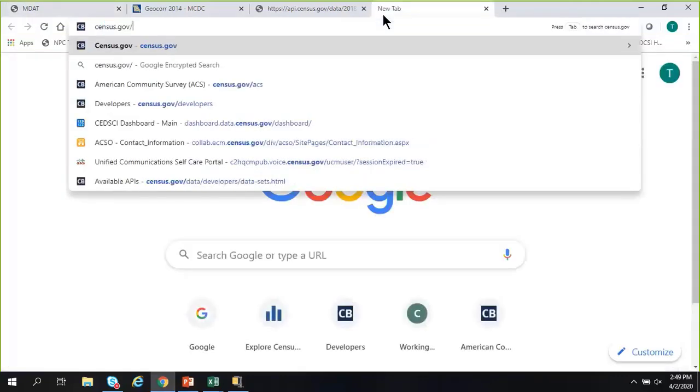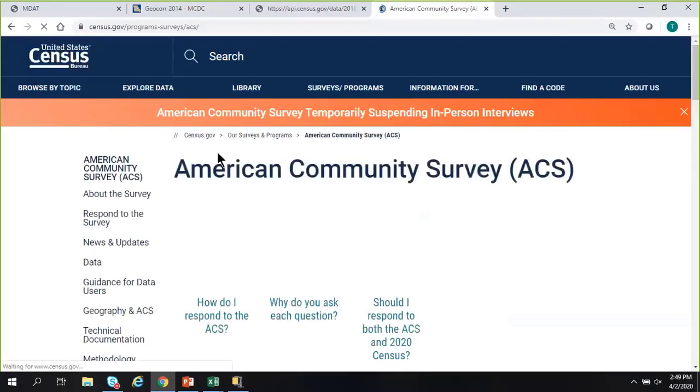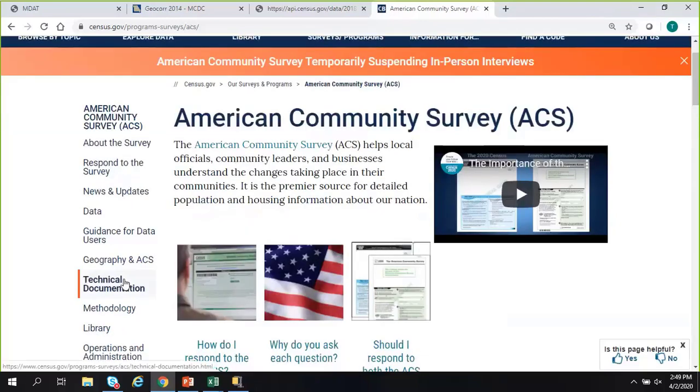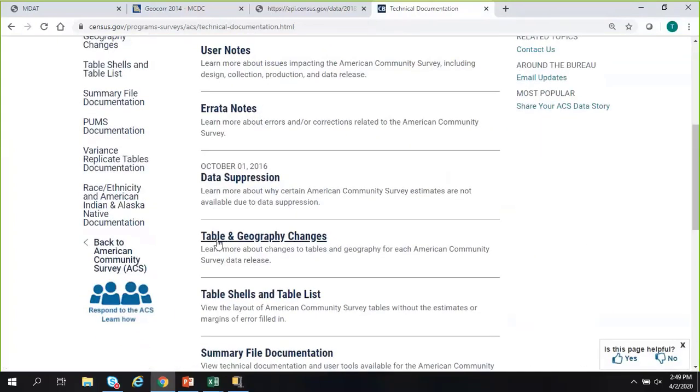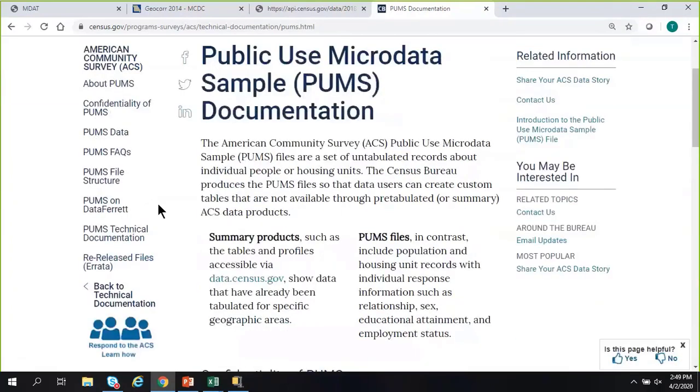So just to show you some additional information that may help answer this question, if you're coming at this from ACS, just as an example, I'll give you information for them. But I do encourage you to browse the different technical documentation for each survey and program to complement what you're able to access and see on Data.census.gov/MDAT. On the left-hand side for ACS where it says technical documentation, there's a whole section devoted to public use microdata sample, or PUMS. And then once we load this screen, there's a section for PUMS technical documentation.